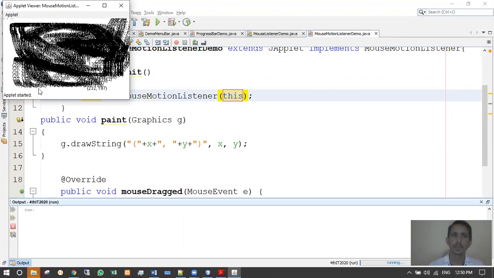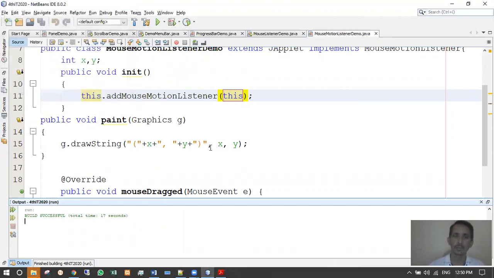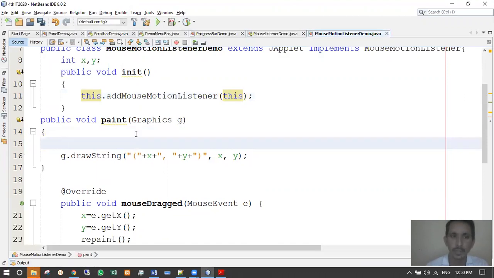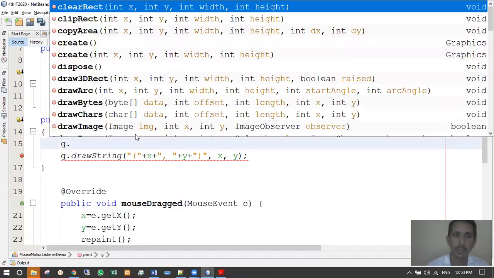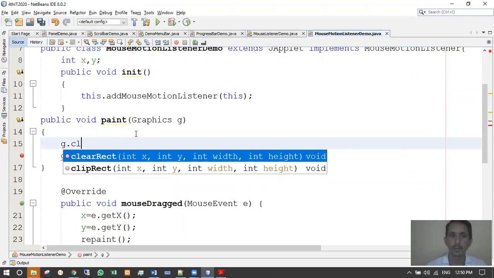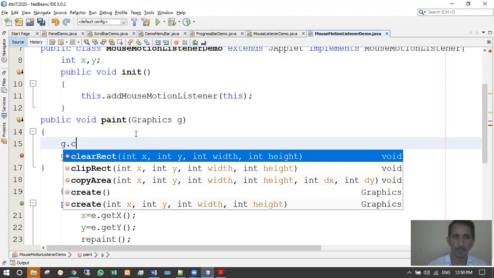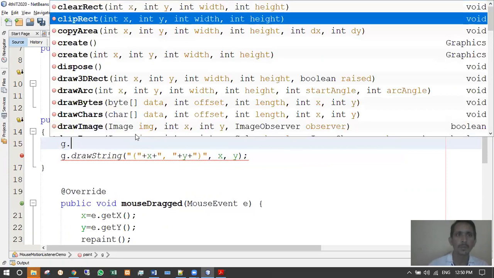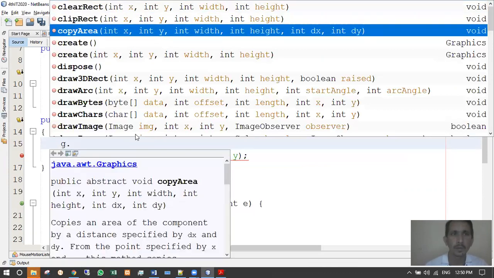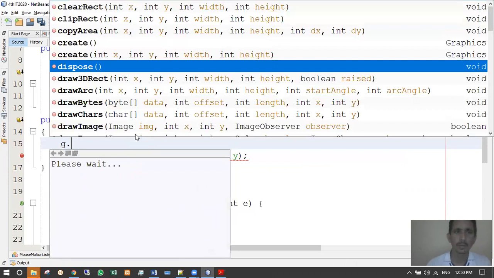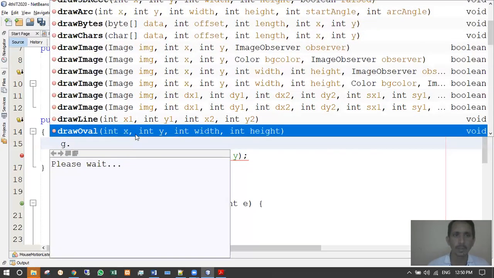So what we are doing, this is not a good option. Before displaying anything, we need to clear our old output. How do we clear the complete window?